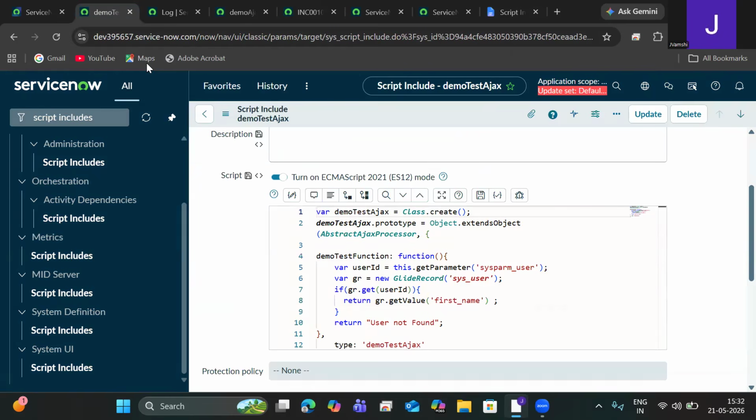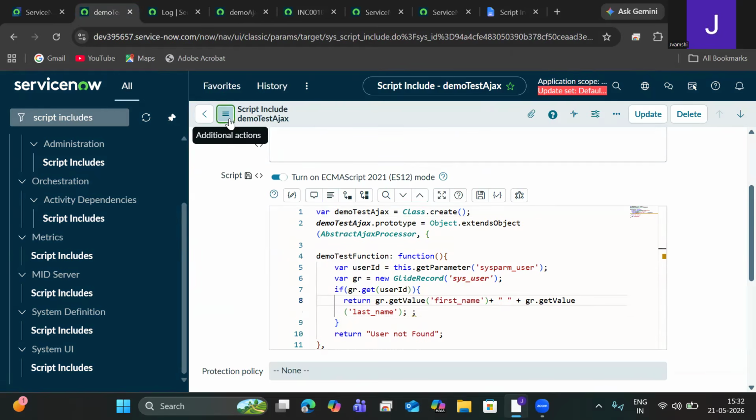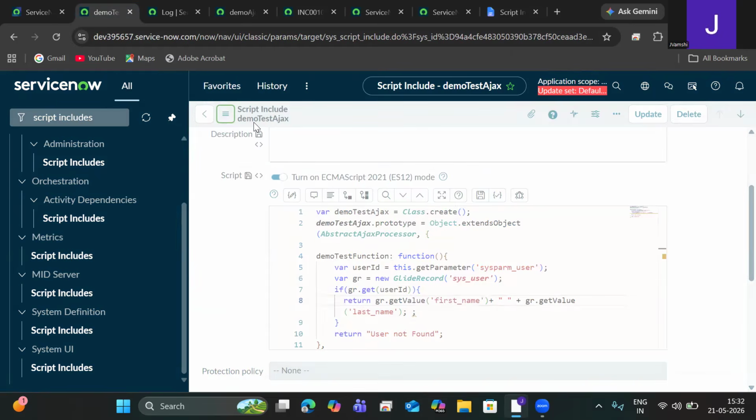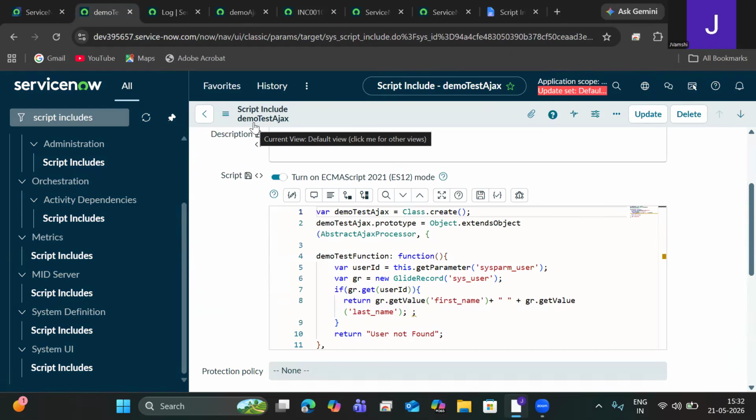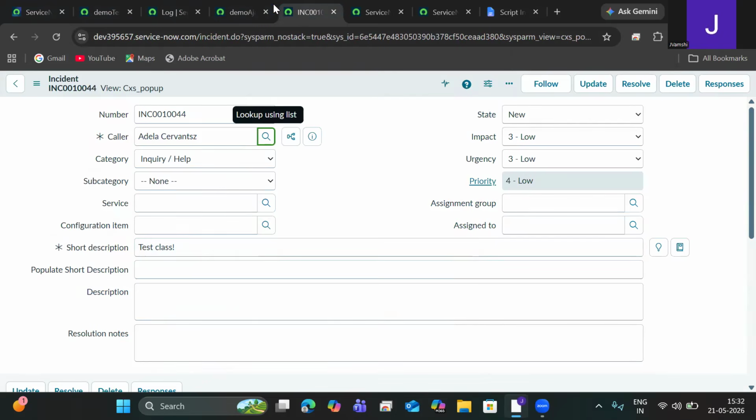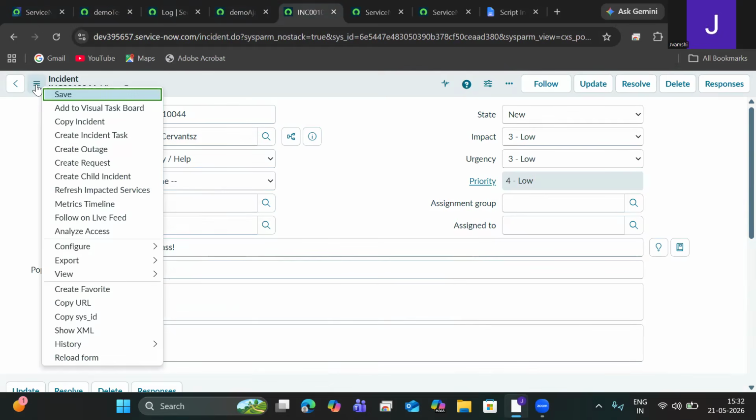So I need to keep this code whichever previously we wrote. And save. Again, we need to go there, reload the form.